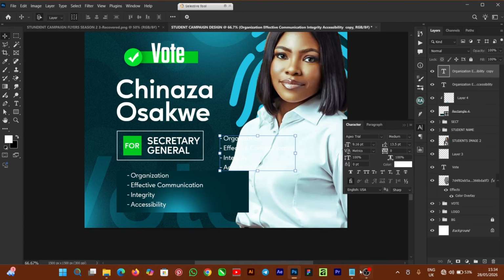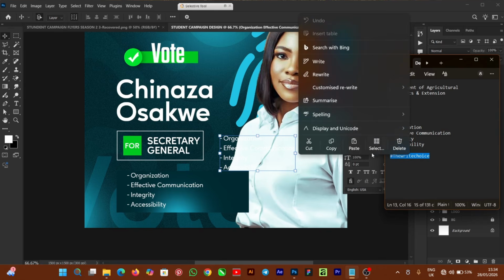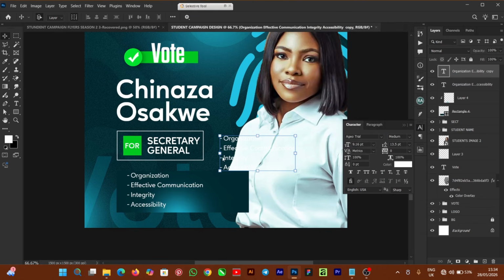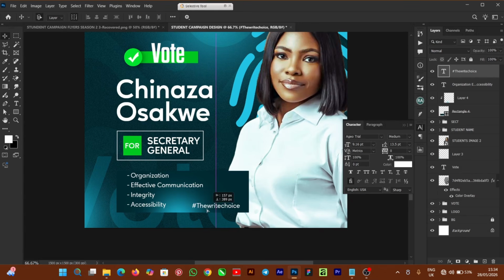I will just copy it like this. I can double click, I'll paste it here with Ctrl V. I'll bring it here like this. I'll change this format to bold, which is really fine for me. I think this is okay for me.